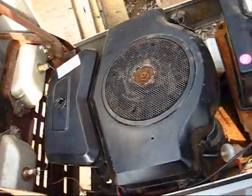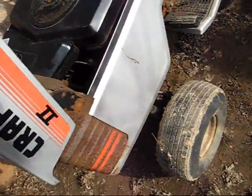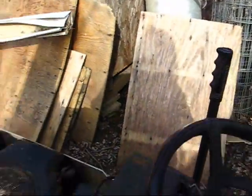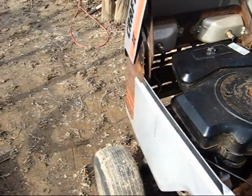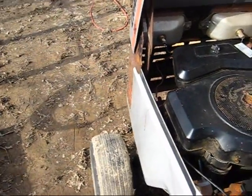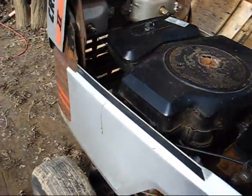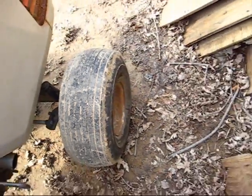I changed the oil to winter oil because I'm using it now - I'm actually running it in cold, although it's not that cold today. The steering was virtually impossible to steer even if it was raised off the ground. When I put these new tires on I still had trouble. I lifted it up, disconnected the tie rod so it only spun one wheel - that one turned fine but the other had to be greased. I greased that one up and even greased the spindle so the wheel spun nicely.